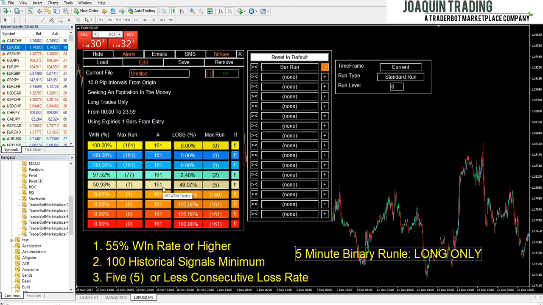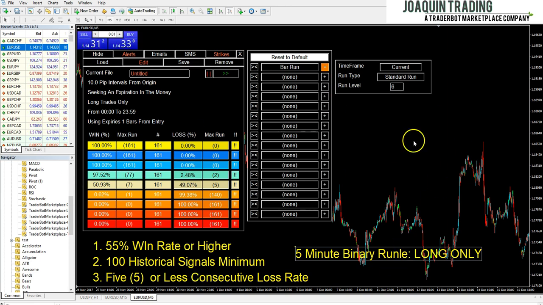Now, what's the significance? Why do we need 100 signals or higher? Because you can't base anything on 10 things that happened. You can't base anything on 3 things that happened. A buddy of mine told me a while back, oh man, I just made 3 killer trades, I'm gonna do it again. I said, well, how often does it work? Well, I don't know, but it worked these 3 times. Oh, come on. That's why you need to have some type of historical thing to look at, because if you don't, you're just throwing darts at the wall.